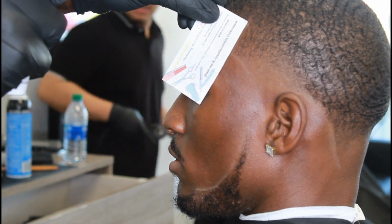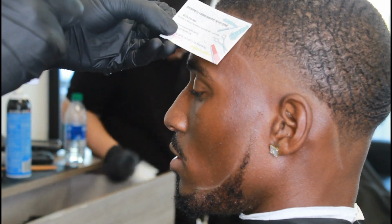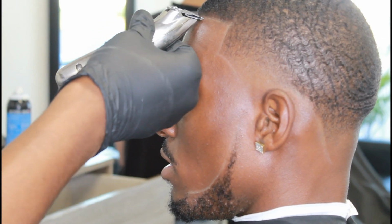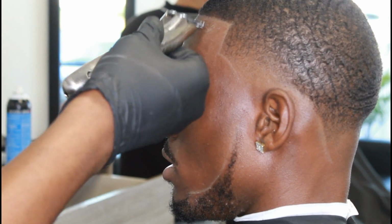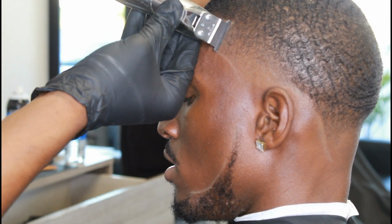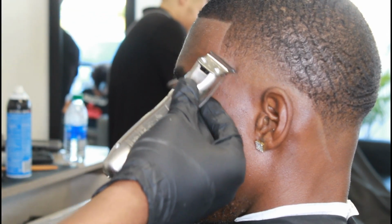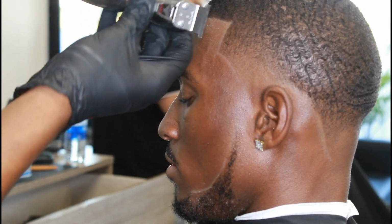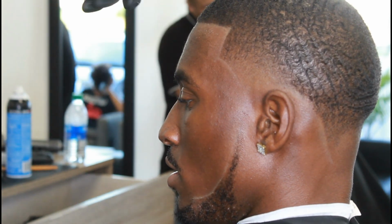And right here, as you can see, I'm barely spraying anything on there, because he's not the biggest on enhancements, but he does like when he gets a fresh cut for the enhancements to complement it. The reason I use fibers is, like I said, he's not too concerned with the enhancements. He has a straight lineup with or without it. So I just do it for the day of, like when he had an event, going out with his girl or whatever. They take pictures, and he's looking real sharp and nice. And if he's ready to get rid of the enhancements, he can wash them away that night or whenever he likes.